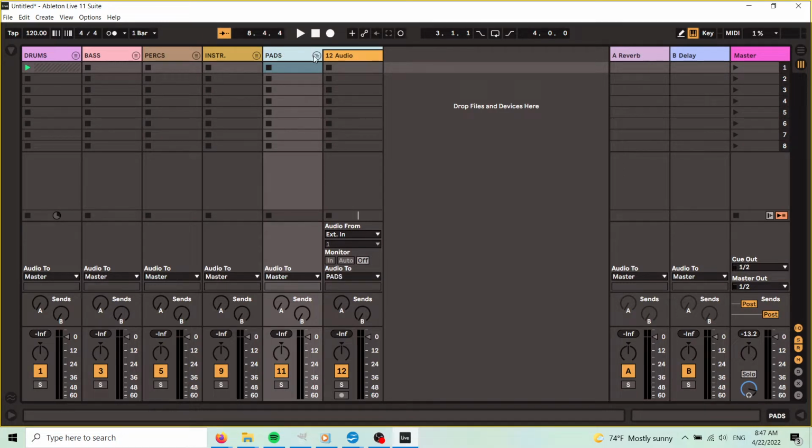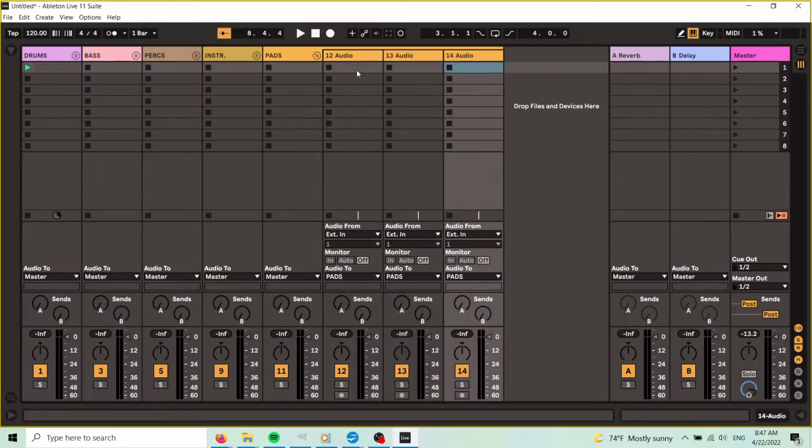And this is for the atmospheric chord progressions, the harmonies and stuff. And again, you can have low, mid, and high if you like, right? You don't necessarily need to have a track on each of these, but you can see, and we will see how we're going to use that in a second.